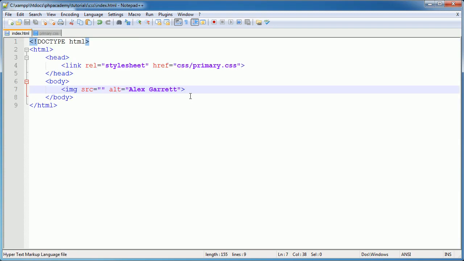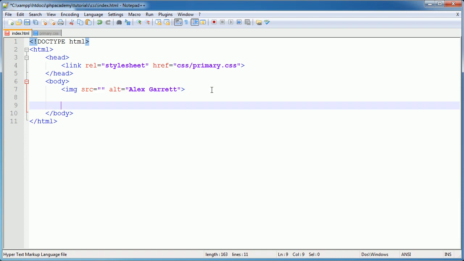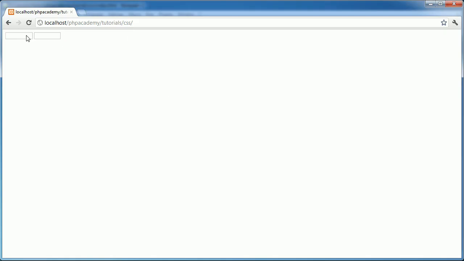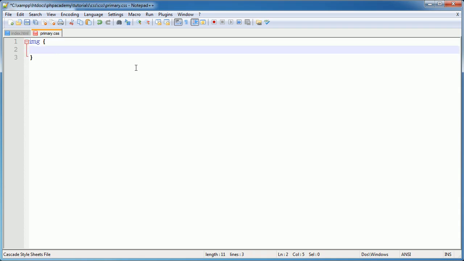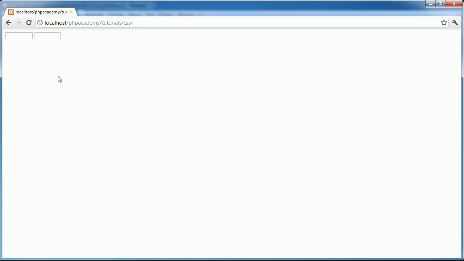What I could do is create another image, pop it down there, and there we go. Now I've got two images on my page. I can obviously style an image as I want, so I could say image border 1 pixel solid black, and that will place black borders around images.